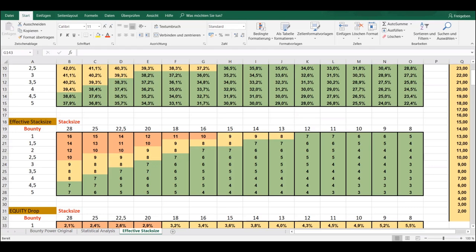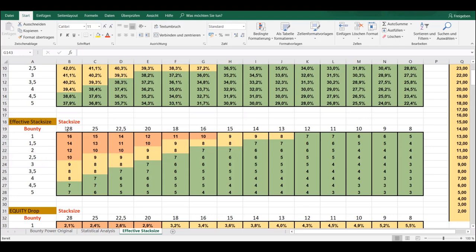Now I will show you some verification calculations in HRC and compare this to our effective stack size calculation. This is what you will in the end see in your HUD. So what you got in this tabular, you got the stack size of the all-in jamming player or of the rejamming player, or in the end of the player which you want to call off or rejam on, and this player has a certain bounty size.